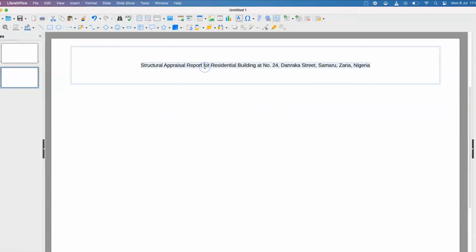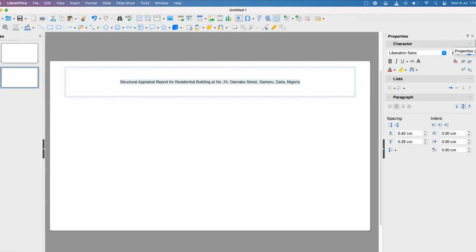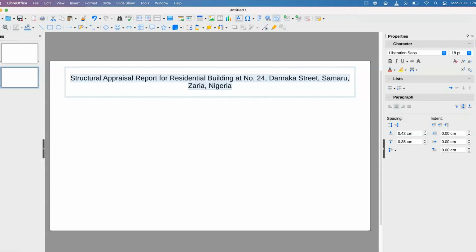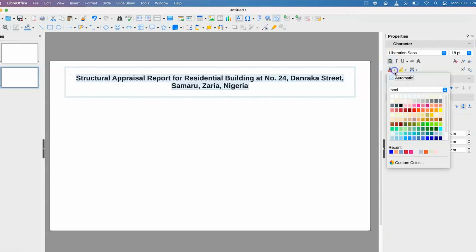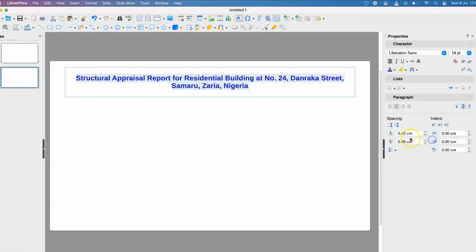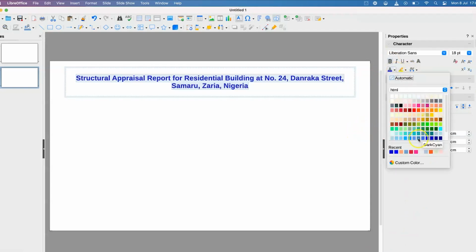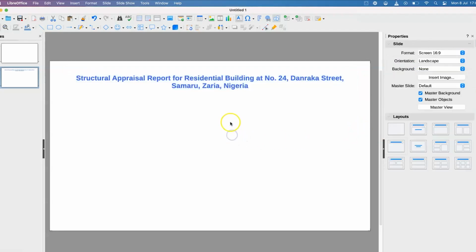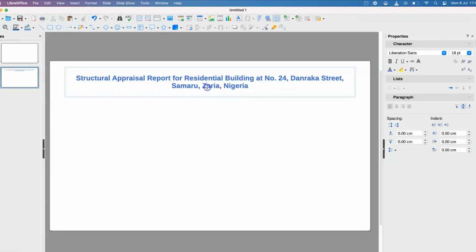We can double click to have access to the text entirety, and then we can play around with some of the basic text editing features. We can change the sizing, we can bold, we can change the coloration as well to something like this. I kind of don't like this. Let's go with a lighter blue. Something like this is cool. Okay, so this is the initial one.